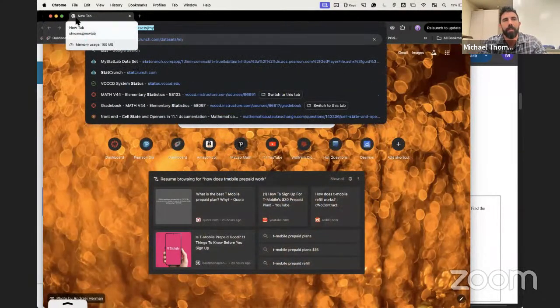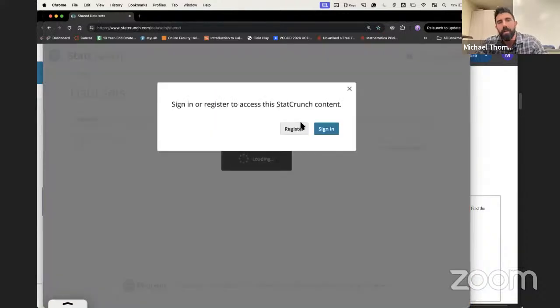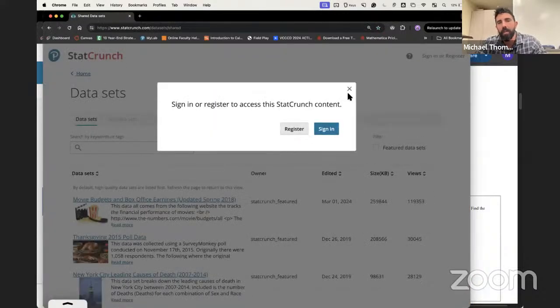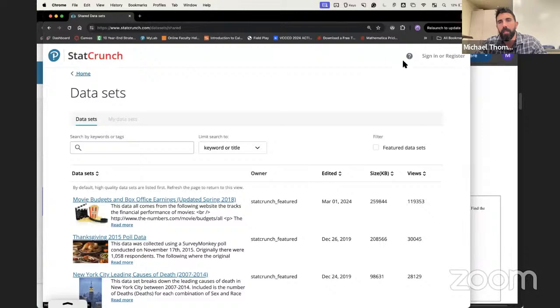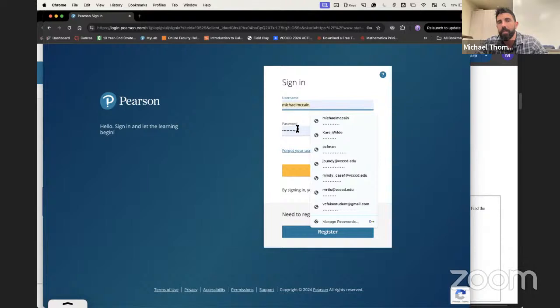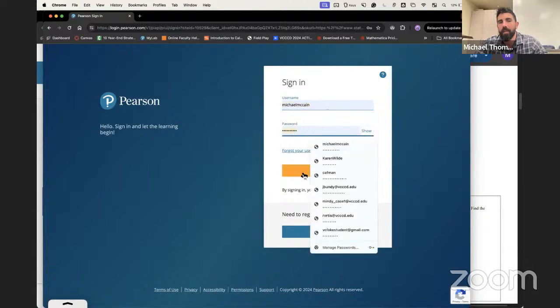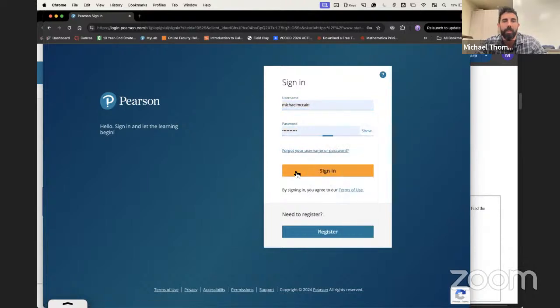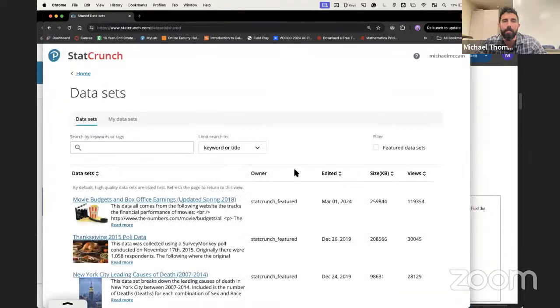StatCrunch is a third-party program that works with MyLab. When you sign up for this course, you were given access to StatCrunch. It comes along with MyLab. You're going to use your Canvas username and Canvas password and click sign in. So here, I'll show you what StatCrunch looks like.